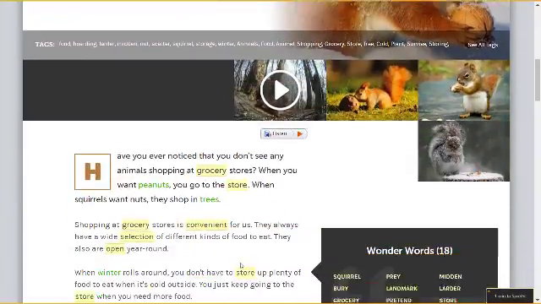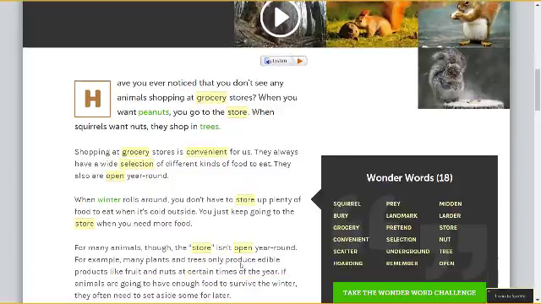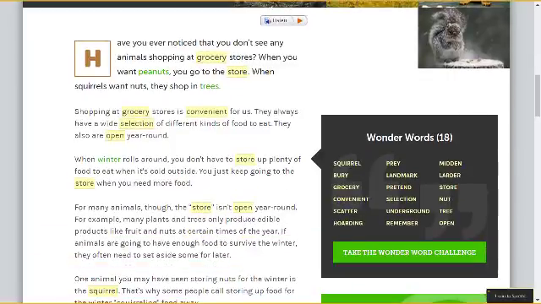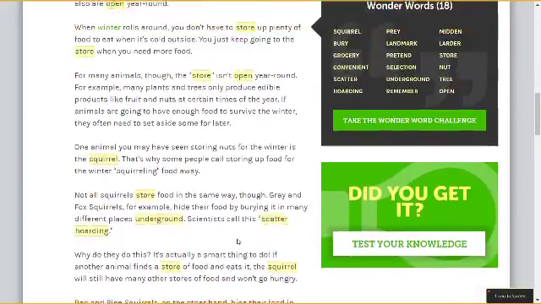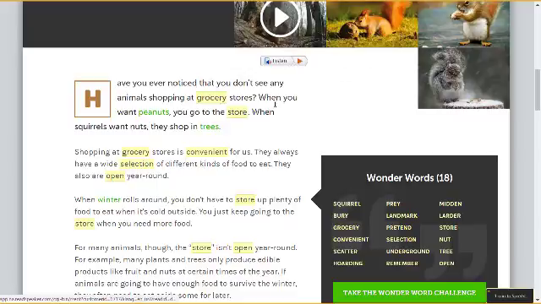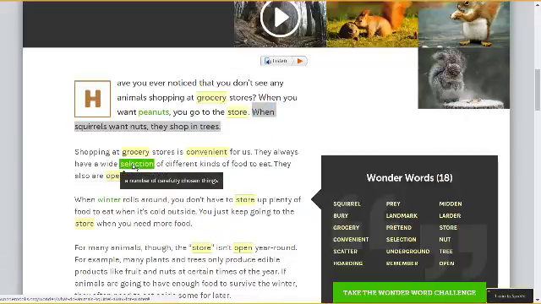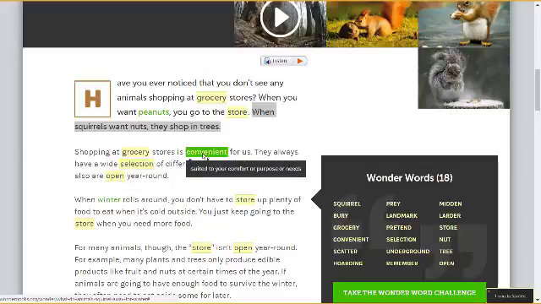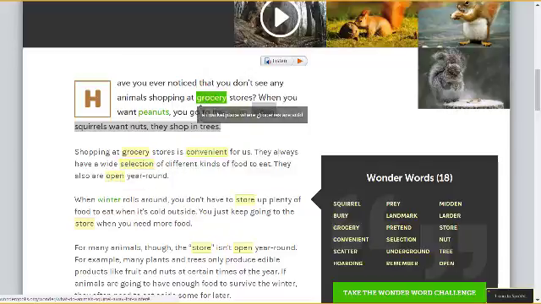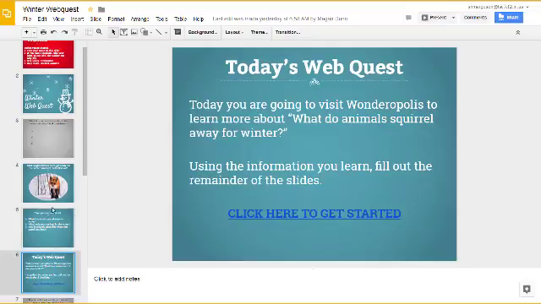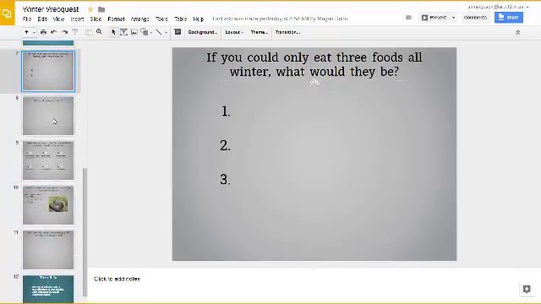So they read the article on whatever you provide to them. So in this case, it was Wonderopolis. And just like Erin was saying before, it's nice because you can choose to have the Wonderopolis read it to the students. So if there's even a word that he or she comes to, they're able to click on it or highlight it, and then a microphone or a speaker will come up, and you can click on that, and it will say the word for them. And it also goes over key vocabulary, so that's another great thing about it. And then they can go through and answer questions about what they just read. So it makes it more interactive for them.